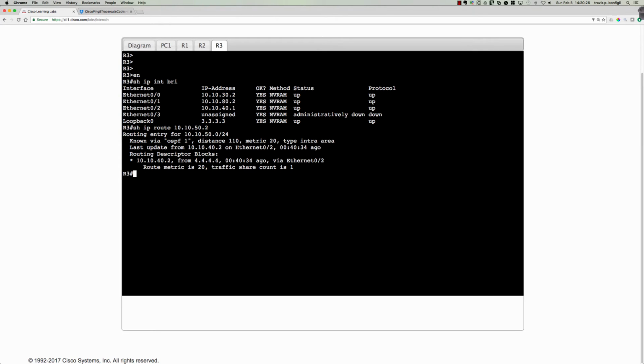So let's go ahead and say show run section OSPF. Let me check this real quick. Yeah, so it looks like everything's in area 0. But what does it tell us? It tells us that the next hop is 10.10.42. So now we just kind of walk over to router 4, and let's take a look.